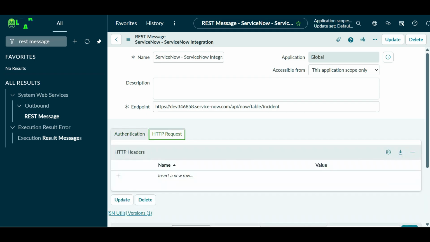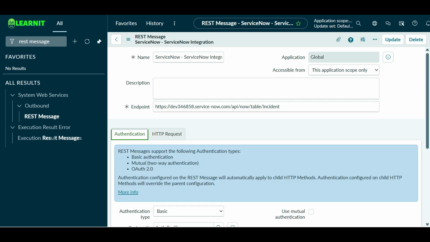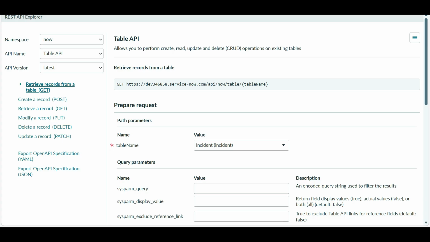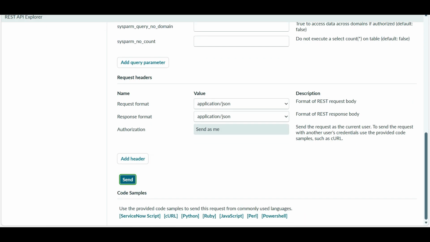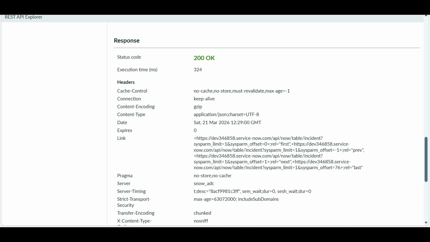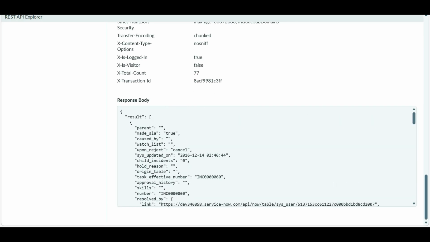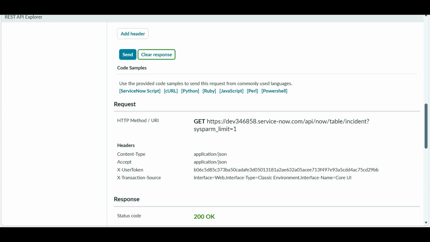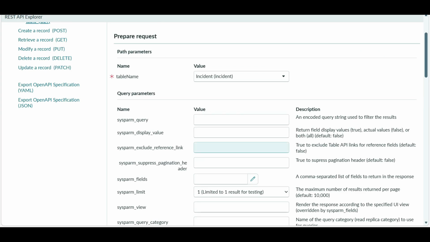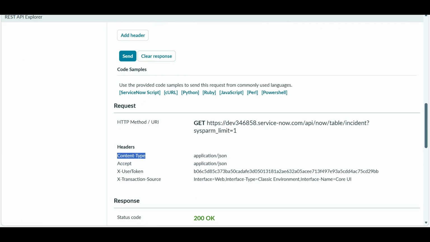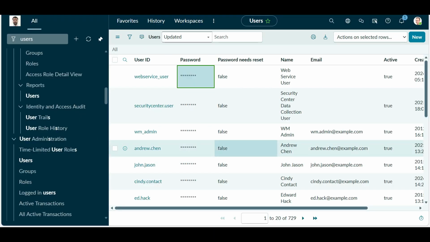HTTP request. So we have got the API now, table name. It should return this data. Okay, so let me add this content type also there.